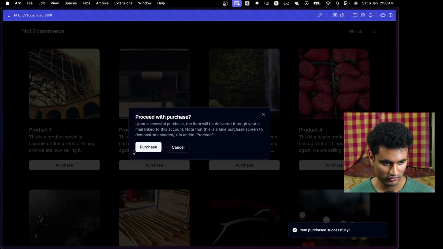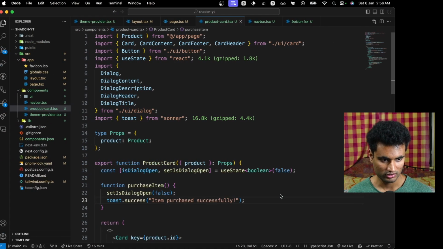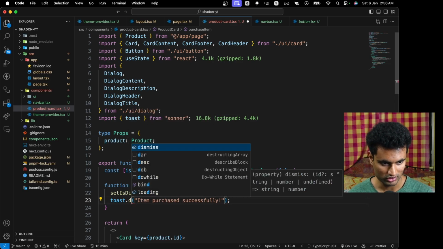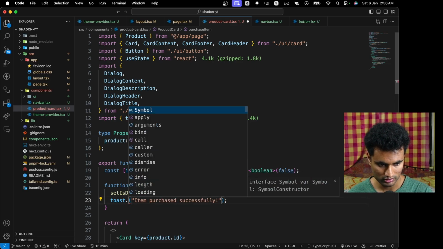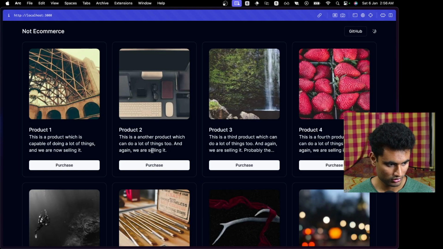Now let me see if I can time this correctly, but if I can have 2 or 3 or 4, and now we have all of these toasts, and I think it's pretty cool. If I change this to dismiss, I'm doing this just out of curiosity, how does this look? Let's check it out.